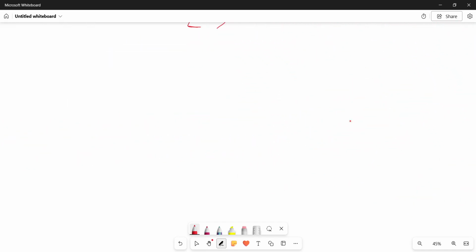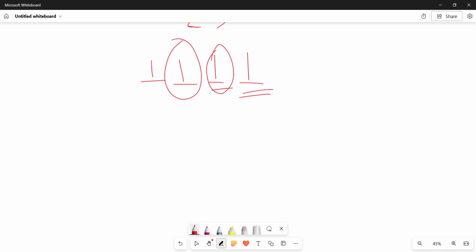I can make a formula for it, because I know if there are duplicate elements like 1 1 1 1, I can make pairs: this one can make a pair with this one, and with this one, and with this one. And this will make a pair with this and with this, and this will make a pair with this.